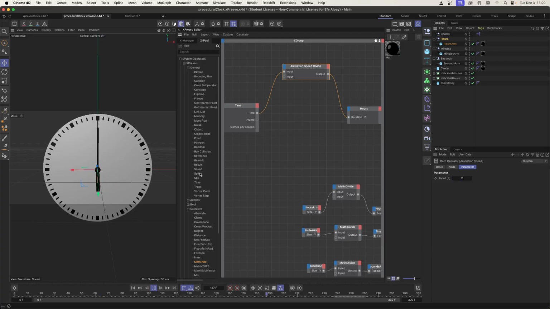Okay, let's see if it changes by adding a result node here for frames per second. It gives a constant value of 30. So frames per second is the default value of your animation: how many frames this animation is playing per second. Since it's a constant, it can't be used for that.